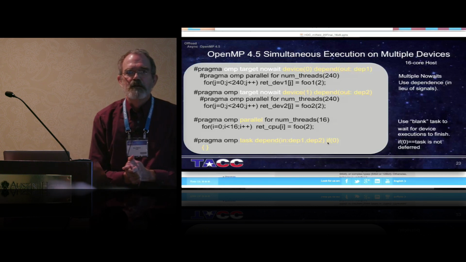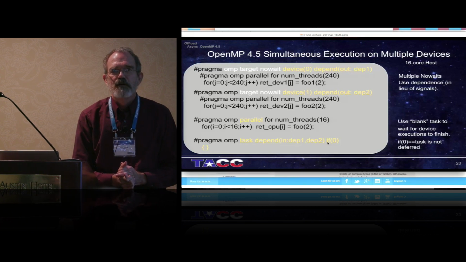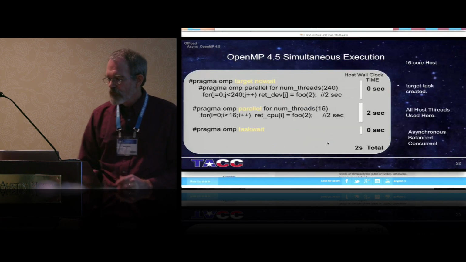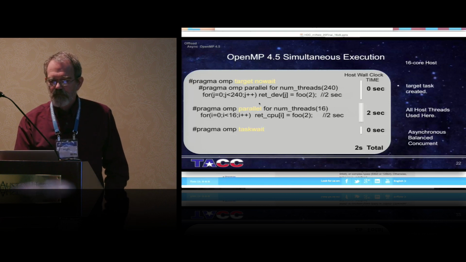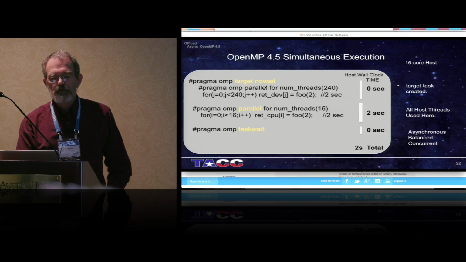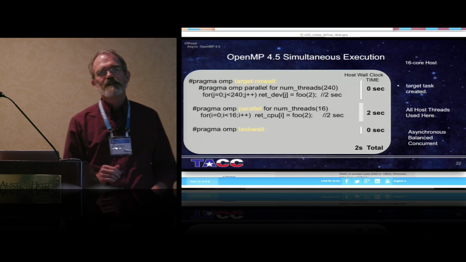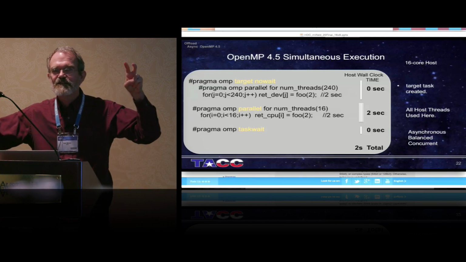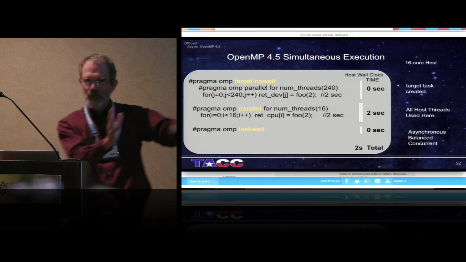Yes? You said that for the asynchronous offload, there is one additional thread, on one of the previous slides. Yeah. So actually, officially, when you do the nowait, there is a task that is being performed called a target task, not the normal task you hear of.